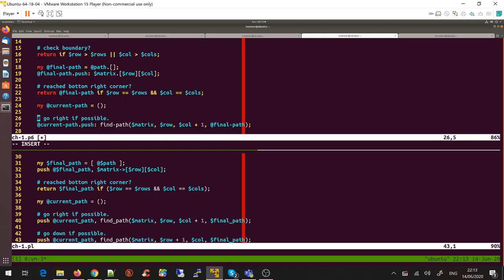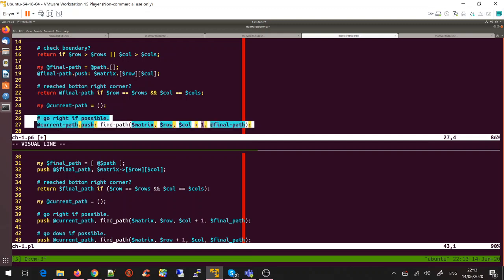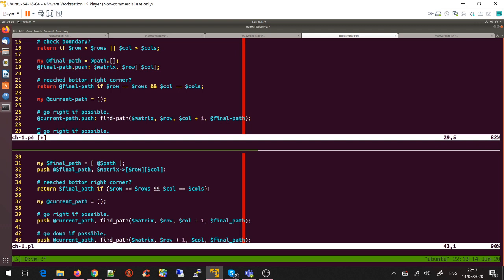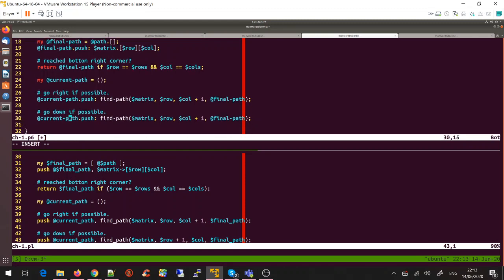I'll just copy these two lines down, and I'm going to say row plus 1 and column stays the same. Once you're done with both, just return the current path.